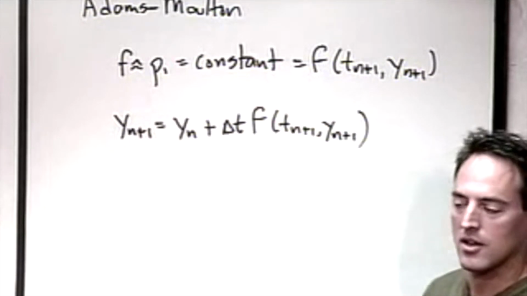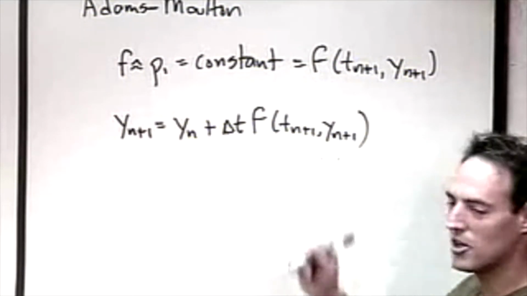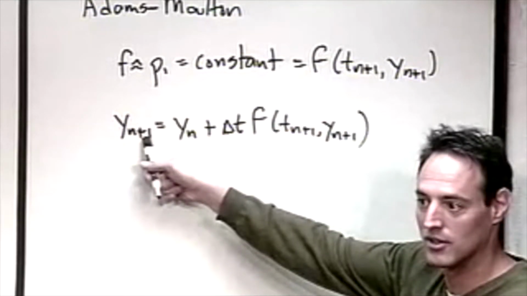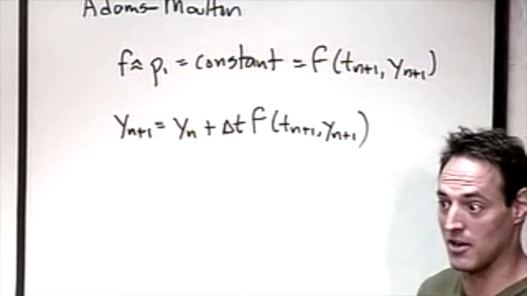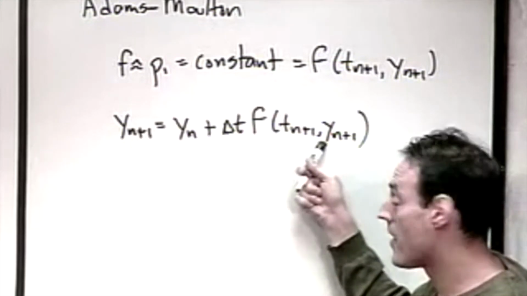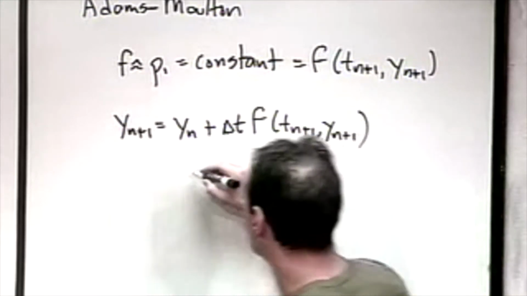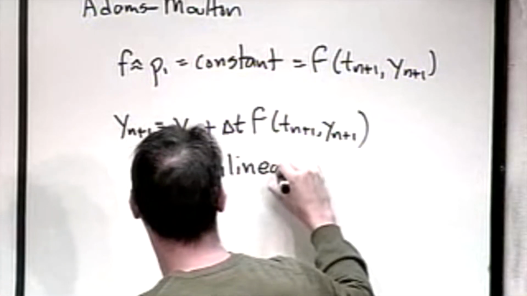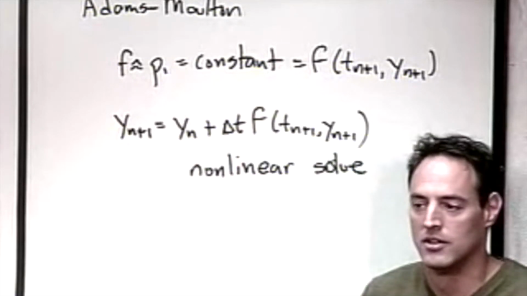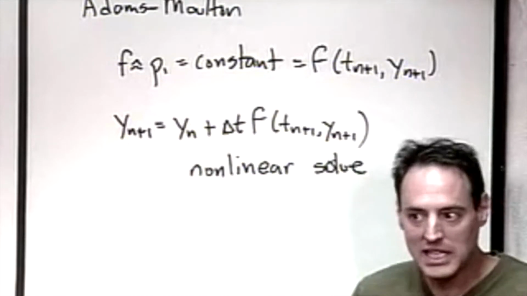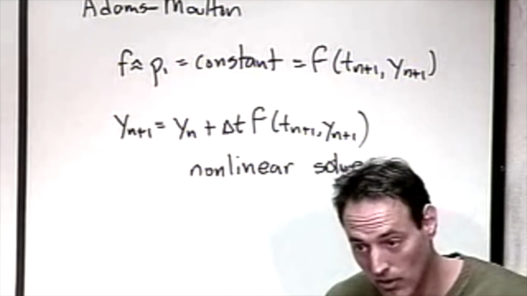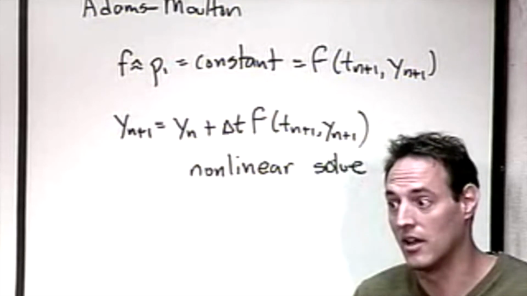Here's your scheme. Now, the problem with this is it's not so easy as an iteration. Why? Because here's the future, and there's the future. This is a nonlinear system of equations right now. You're trying to solve for y of n plus 1, which is there and there. Okay? So you need a nonlinear solve here. Which begs the question, why would anyone ever do such a thing? Because iteration is easy. When you're solving nonlinear systems of equations, that costs you a lot of time. Your computer will bog down on that.